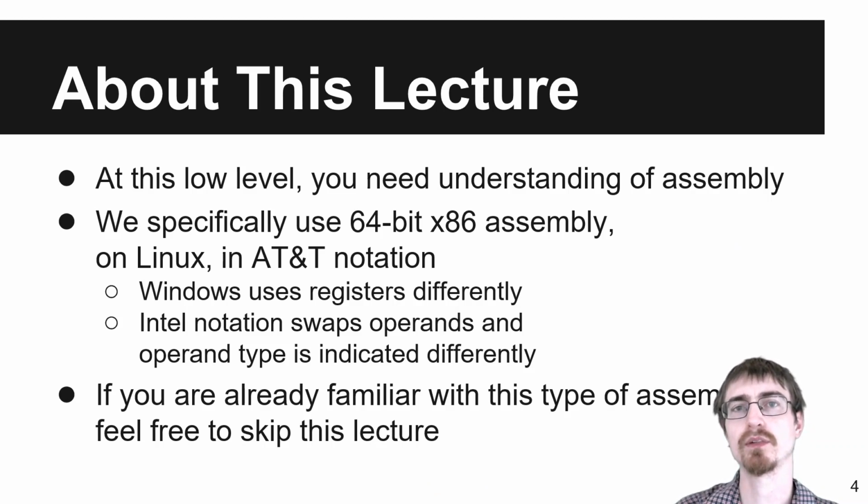Now first, before we start, let me tell you this. We give this lecture because when you start working at a low level, you need to understand assembly. Because if you do not understand assembly, you cannot understand what the CPU is doing. And if we're going to do weird stuff, if we're going to rely on undefined behavior at the level of the C language, what we're really going to do is we're going to see how this undefined behavior is actually still predictable. And to do that, we need to look at the lower level.